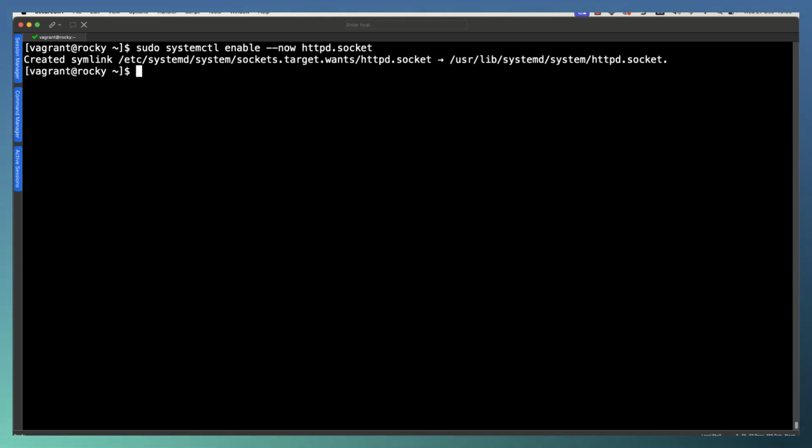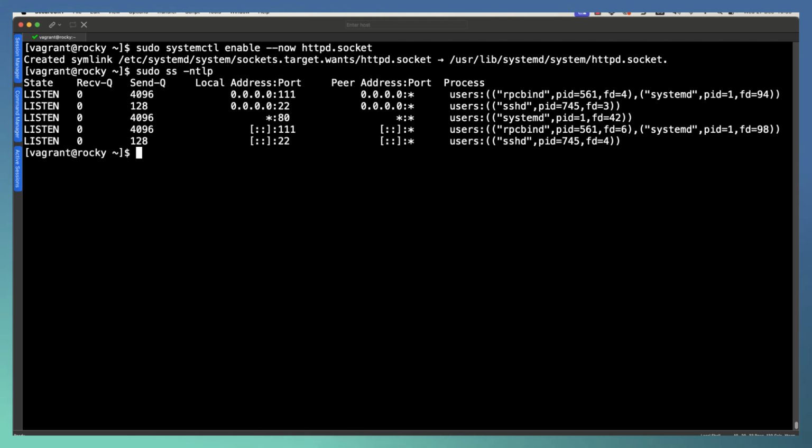This way, we don't have to worry about all of our services starting on system boot. When we look at our listening TCP ports, we can see that port 80 is being held open by systemd, process ID 1. So we're not taking the extra resources of the web server running at the moment. Maybe sometime after boot, somebody then connects to the web server.